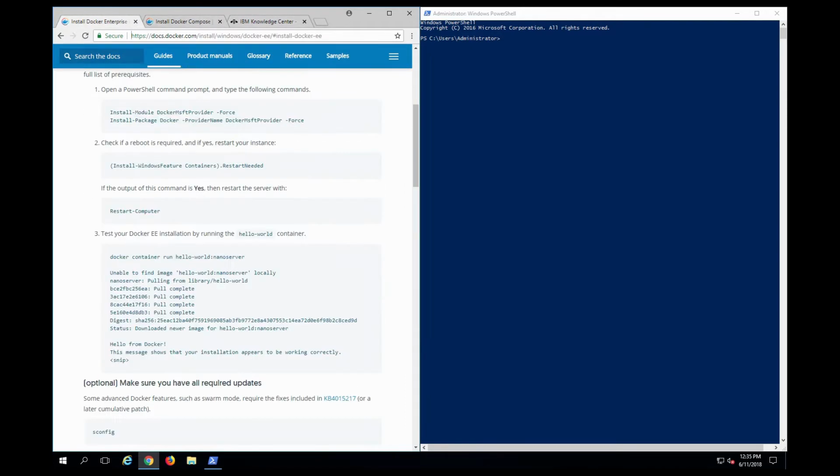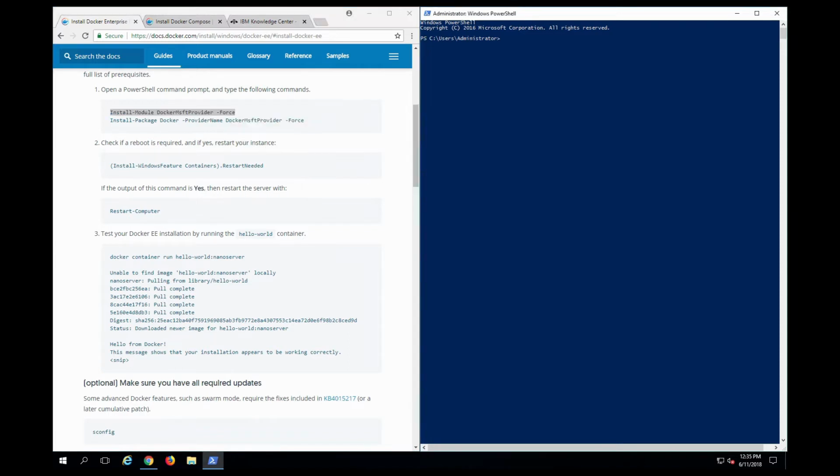Okay. Now for this, again, we're going to start with our Docker installation. So I'm going to be going to the Docker website for the Windows Docker Enterprise Edition installation. Now keep in mind, if you own a Windows 2016 server, Docker Enterprise Edition comes without any additional licensing requirements. It comes as a part of your Windows license. So you don't have to pay anything extra for the Enterprise Edition.